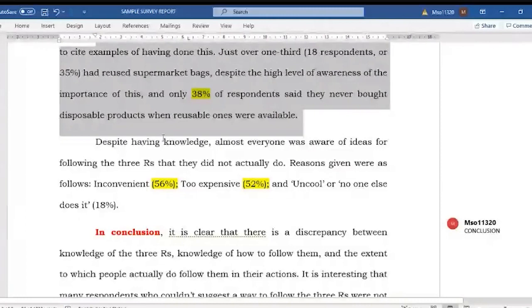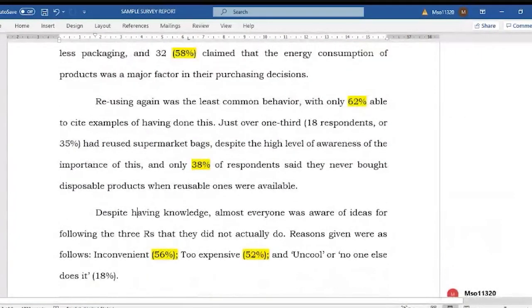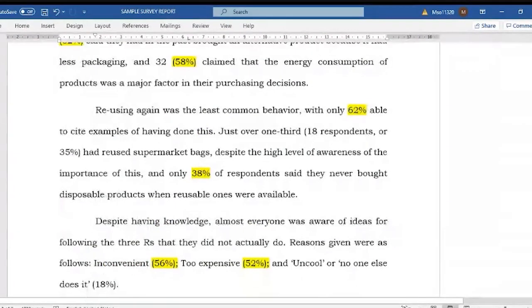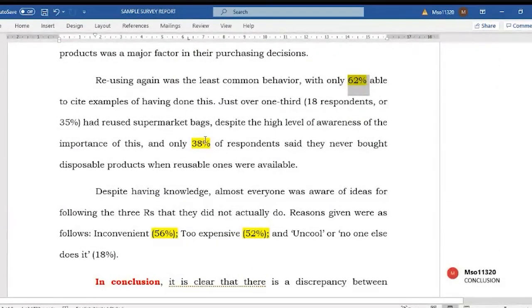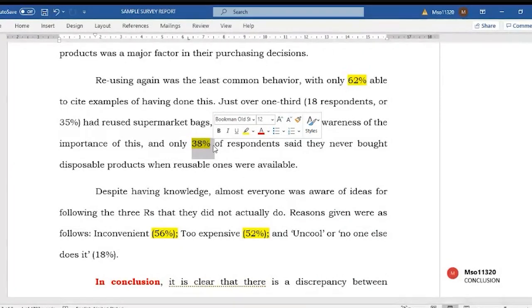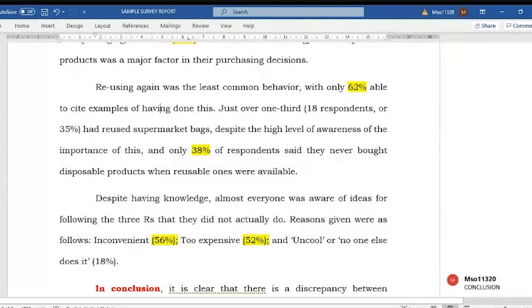So, the body tells us the elements. As you can see, since this is a survey report, you can see here percentages, 62%, 38%. These actually were based on the gathered data. So you really have to tally. And then after tallying, you have to interpret it, by element, by section, by question. Question number one, for example, you are going to interpret how many responded, how many percent responded yes, and how many percent responded no. So you have to interpret that and have it discussed thoroughly in the body.